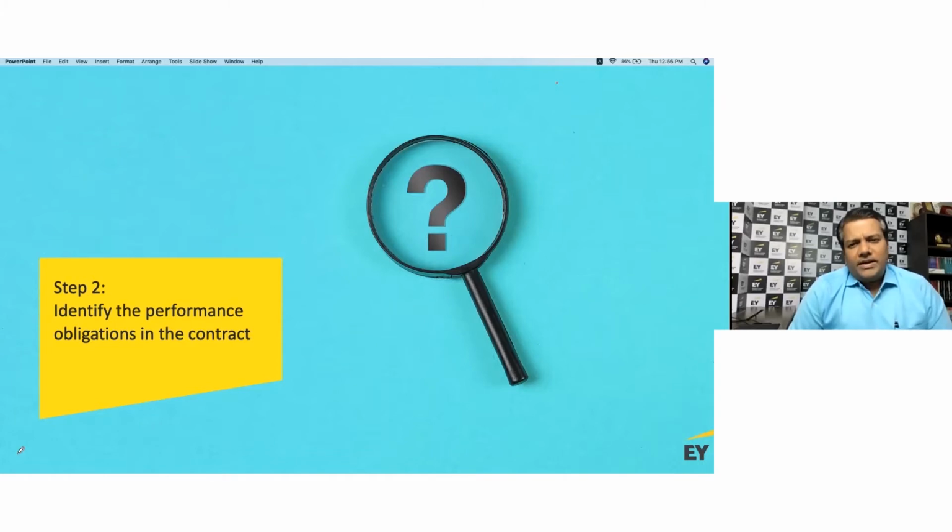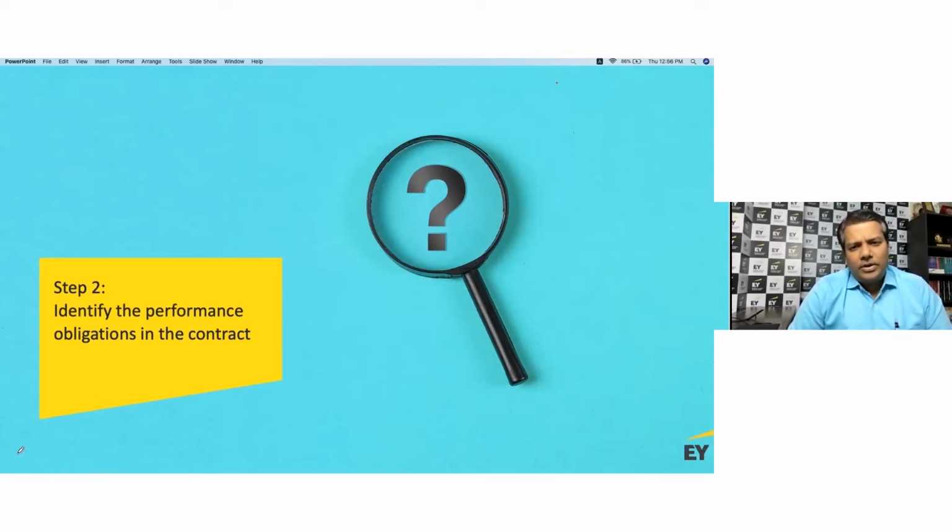So we spend time to understand how do you identify a customer, right? How do you identify a customer contract? What are the important attributes we need from a customer contract perspective? How do you determine the duration of the customer contract? How important is the termination clause in the customer contract?